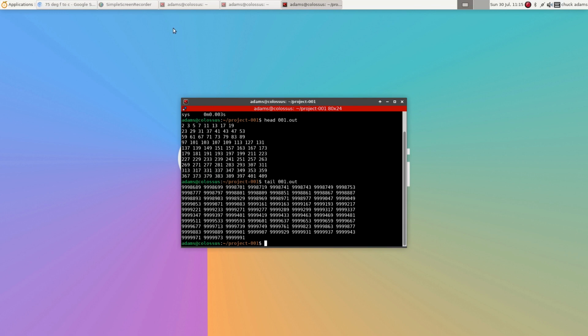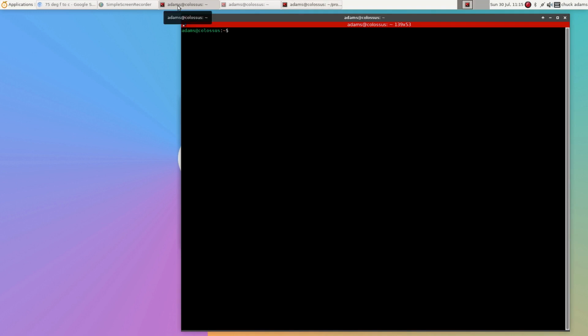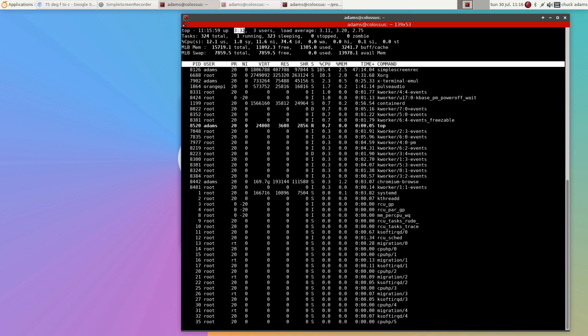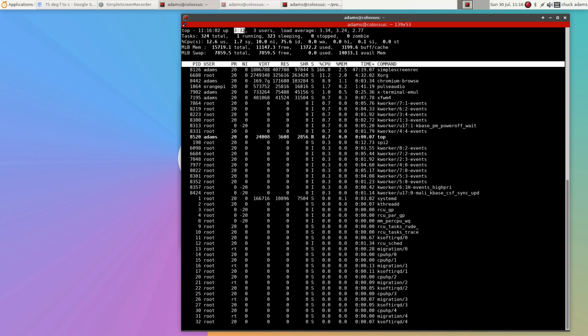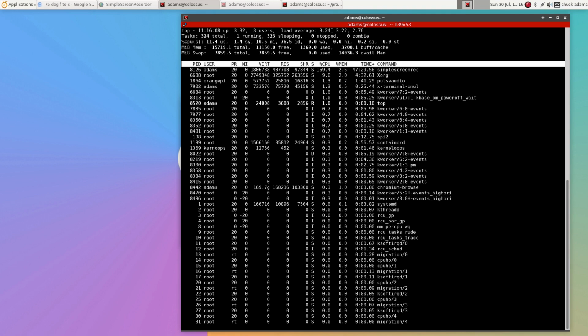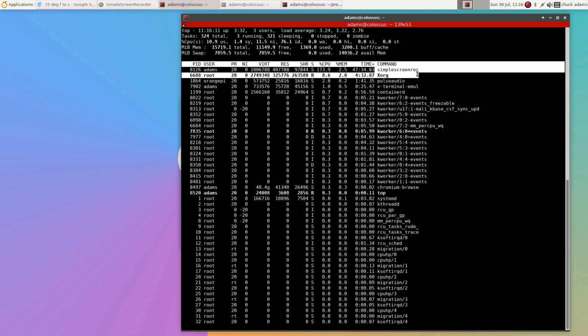There is a monitor. Remember what I showed you, the load thing? Let's do a top. Top showed us that here, see, the system's only been up three and a half hours because I've been trying to chase down a problem. The load average is 3.34 because I'm running the simple screen recorder.